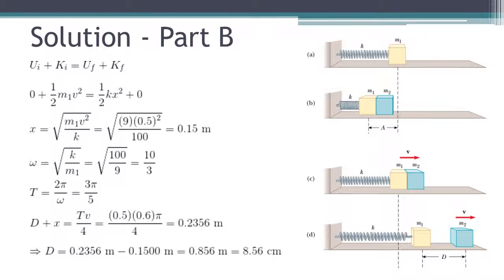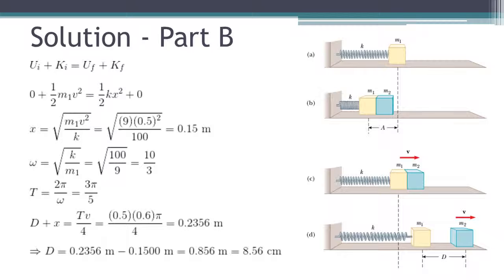So to find how far block 1 is, we need to remember that this spring, since only block 1 is attached to it now, not block 2 as well, no longer has the same amplitude in its simple harmonic motion as it did in part B. Therefore, to find the new amplitude, we use energy the same way we did for the previous part, and we have Ui plus Ki equals Uf plus Kf, where the initial scenario is depicted in figure C, and the final situation is depicted in figure D.